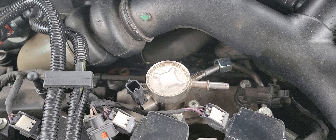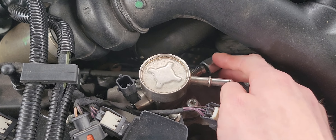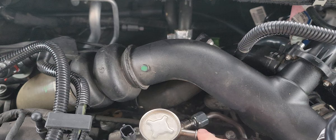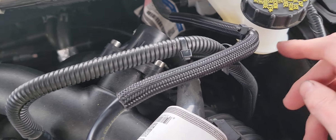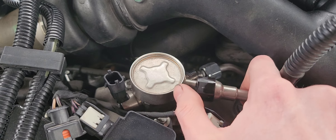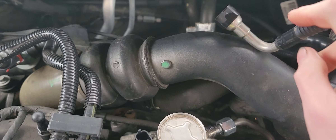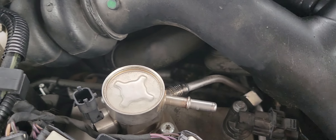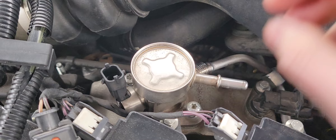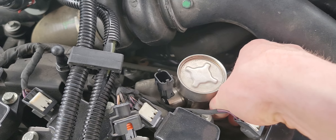I had a Toyota one that was similar that I had to replace. On this Fusion, you've got a 17 millimeter here. There's a fuel line that goes down inside — just follow it down. There's a little black connector you can remove using two flat blade screwdrivers to push those tabs in while pulling it out. You also have a T27 screw to remove and a connector with a little push tab — push that in while pulling up.